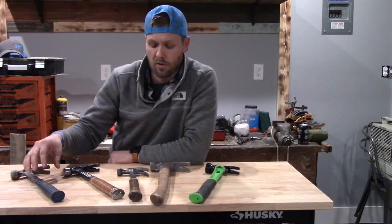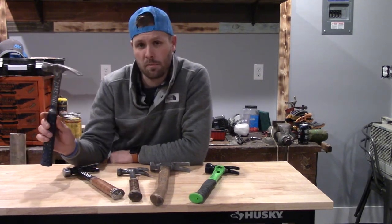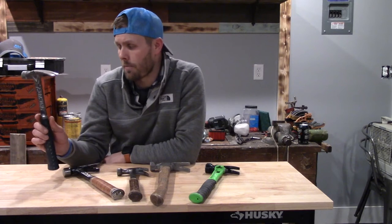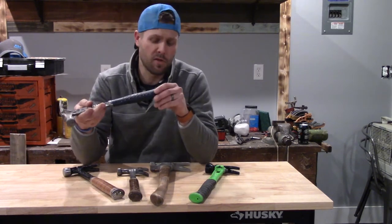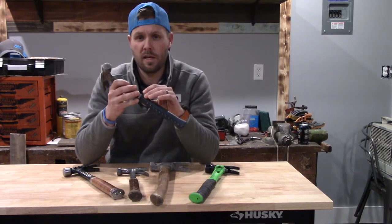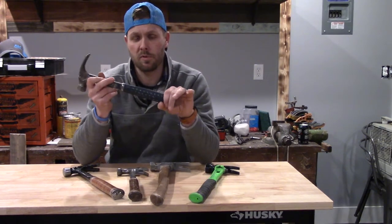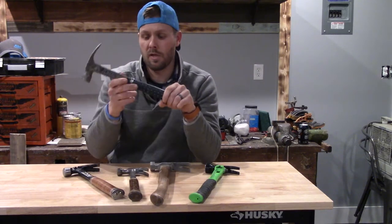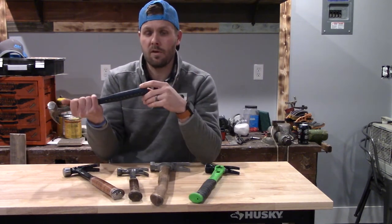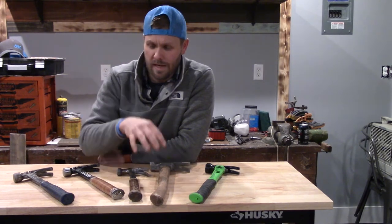The hammer I bought to work with when I started doing construction work for a living — I went straight back to another Estwing, and it's been a great hammer. I really didn't know much about this end of hammers when I bought it. They're still somewhere in the $50 range for this style. But this one was getting to the point where the claw was really worn down and wasn't functioning like it was when new, the grip was starting to slide off the handle, and it was starting to come through on the end of the handle — if you used it to tap on something it would cause damage.